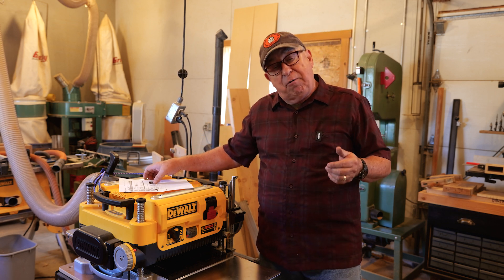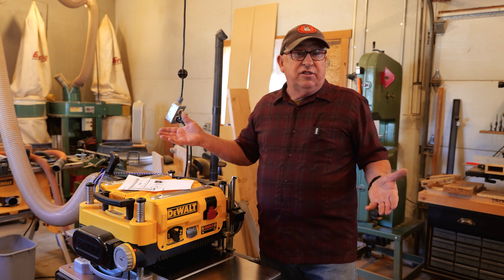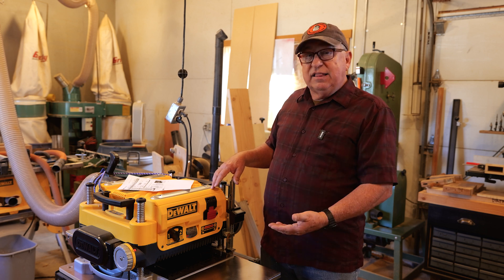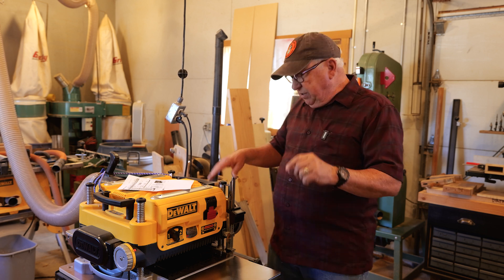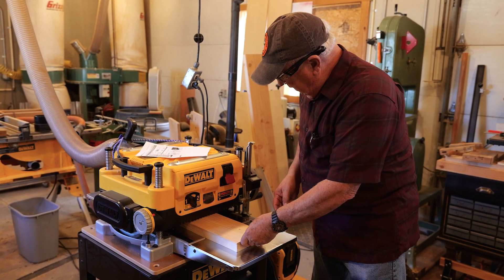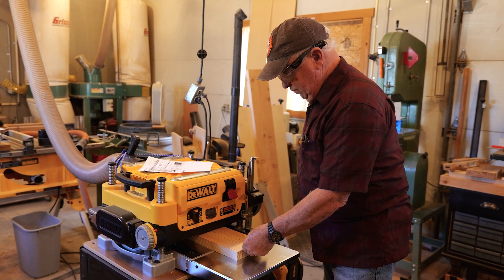In the same spirit and approach, Wixie has this little instruction that says the first thing we're going to do is run any board through this and let the thickness of that board then be used to calibrate this. So let's go ahead and run a board through, making sure that both sides are planed so the entire board is of uniform thickness, and we'll use that to calibrate the gauge.